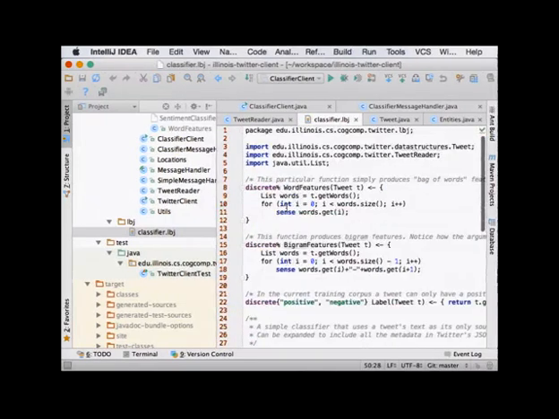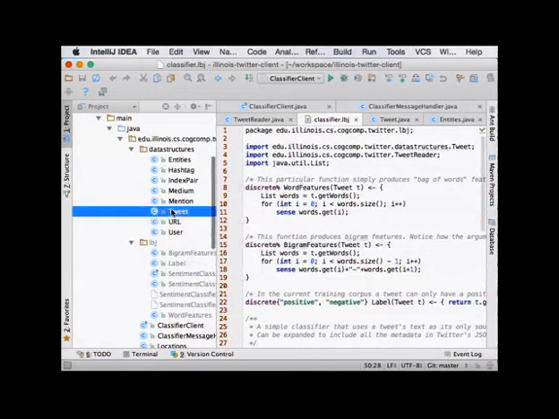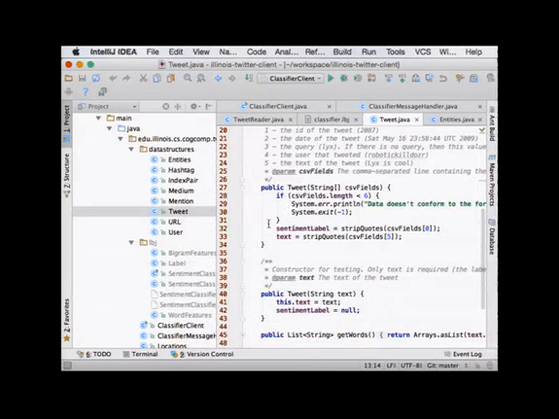So the main difference in running, okay, so before I talk about this, here's what a tweet contains. Right now it just contains its label and its text, right? This is the data structure, but you can think of this as a placeholder, and you can add all the information that Twitter can give you, and you can use that information as features. So you can say, does this tweet have an image? Does this tweet mention someone, the @ someone? Does this tweet have hashtags? All of these things. Or how many times has this tweet been retweeted? All of this information is available from Twitter, so you can get all of that. So maybe a tweet that is being retweeted 1,000 times maybe is more positive than negative, because people might not like negative tweets, who knows?